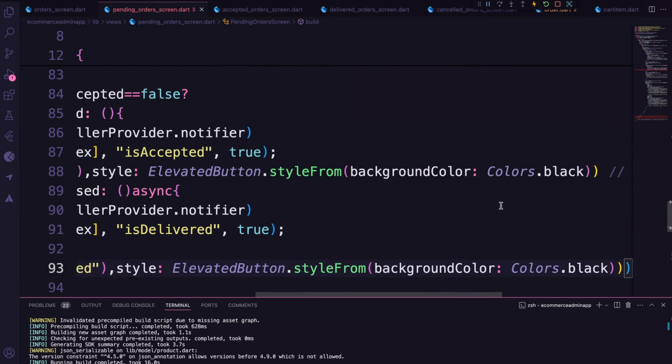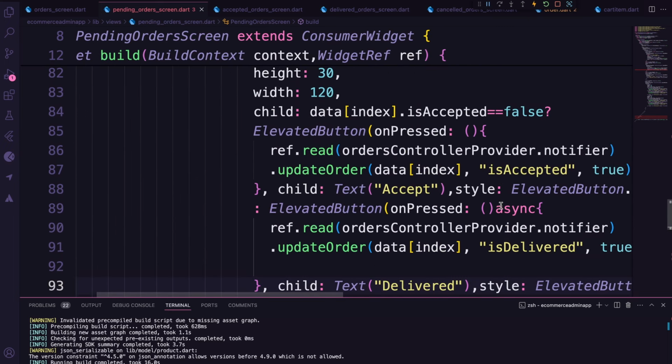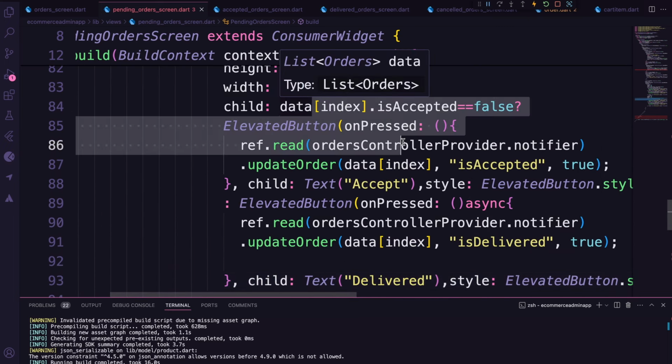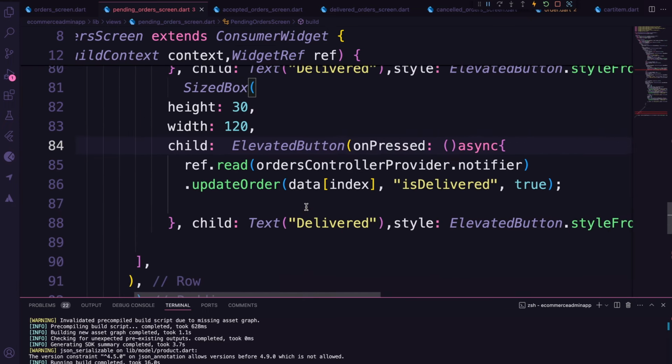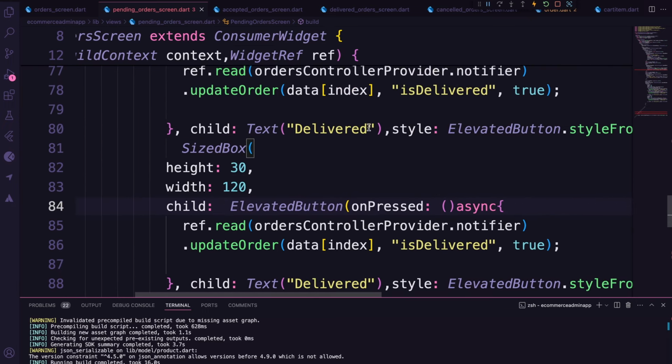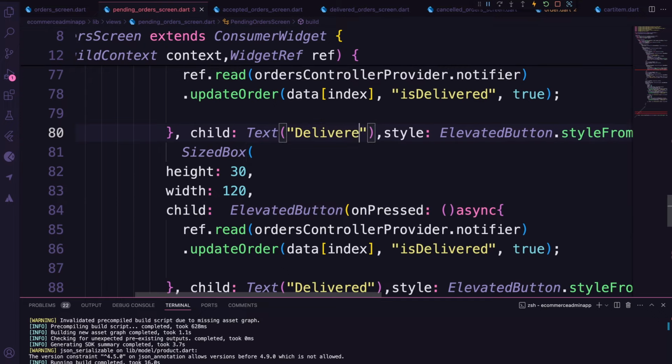Let's paste it below. Here we're just going to remove this condition, and then let's change the text here to Cancel.